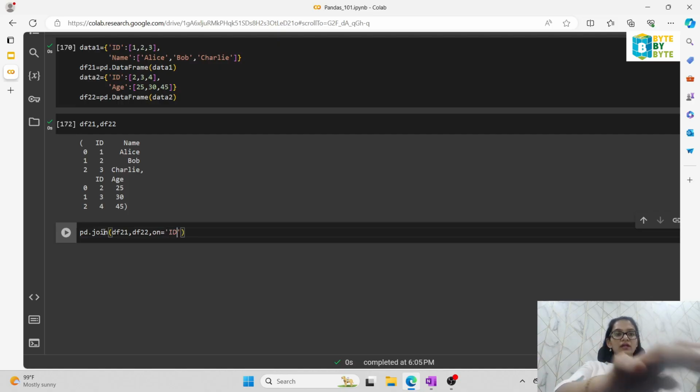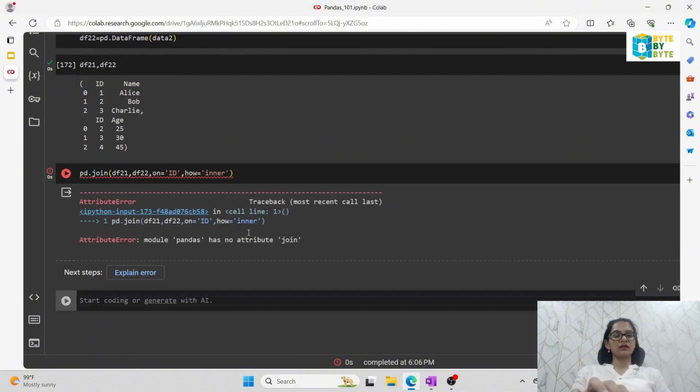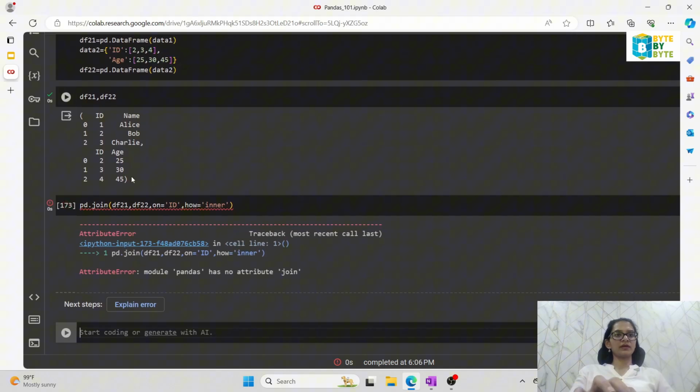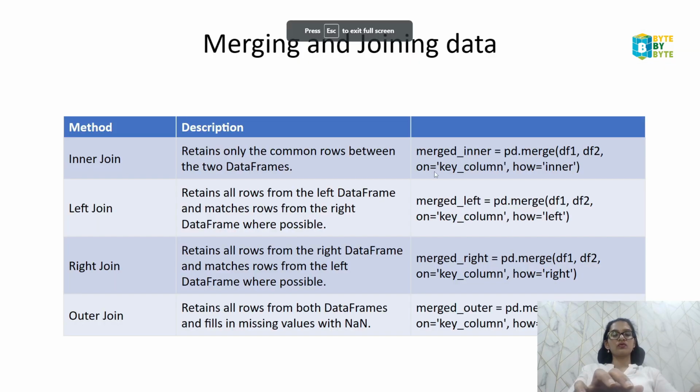On the basis of id, and how, I want inner join. Sorry, the operation that helps you with this join is the pd dot merge operation.